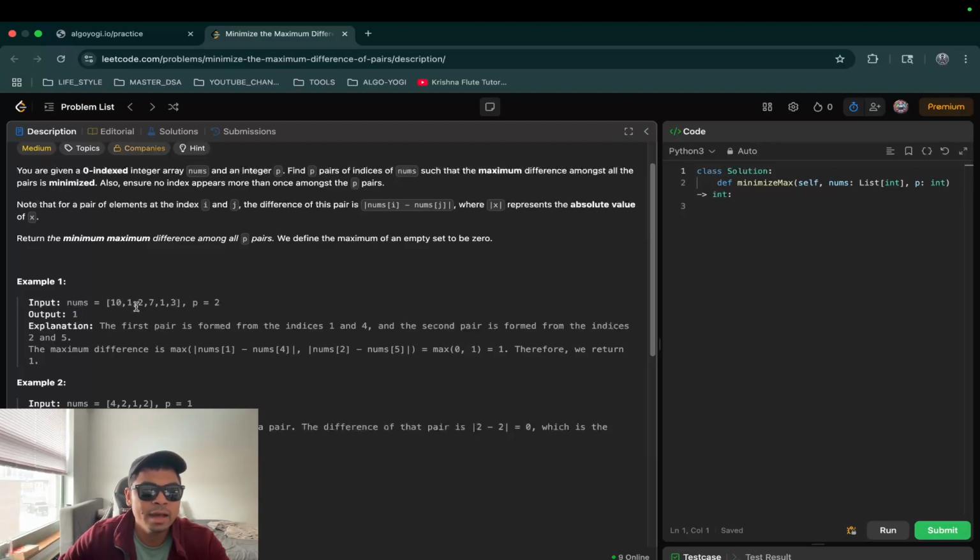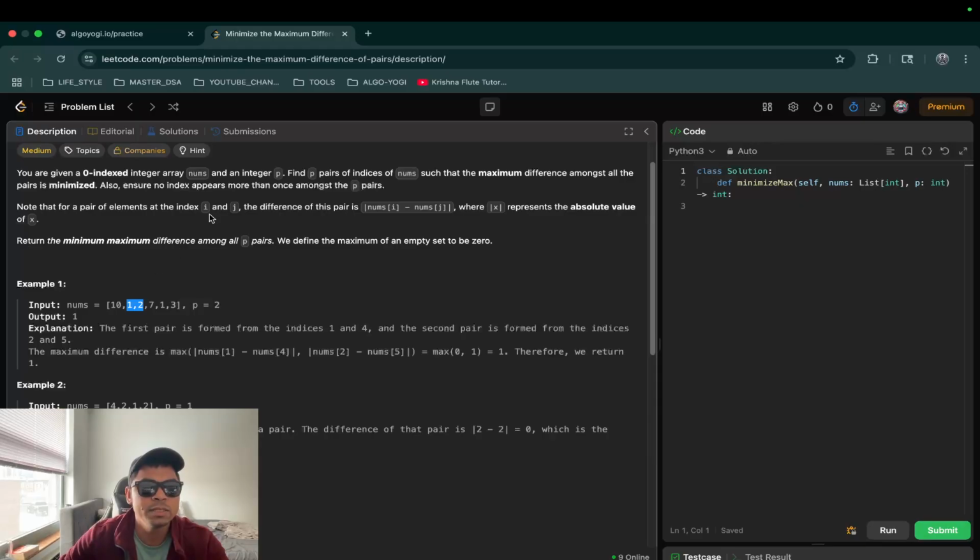So then I guess you can take either 2 and 3, that's what you will take, or you can take 1 and 2. One index cannot appear again and again. Basically, i and j cannot be similar. That's what they said right here. They have to be different elements, but I guess you could utilize basically 1 and 1 and 1 and 2.